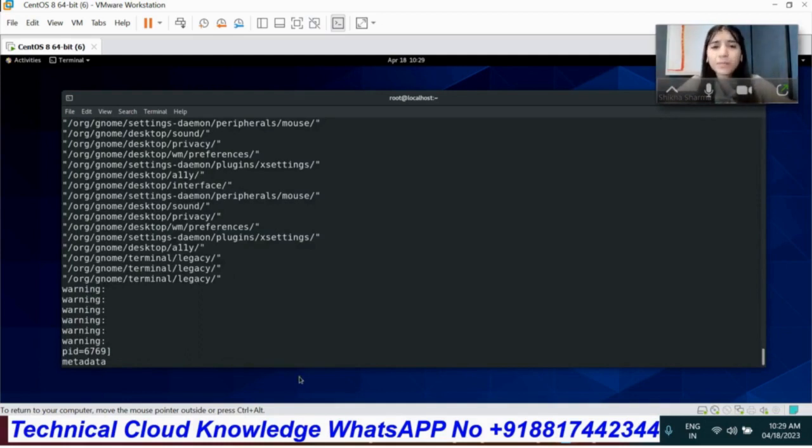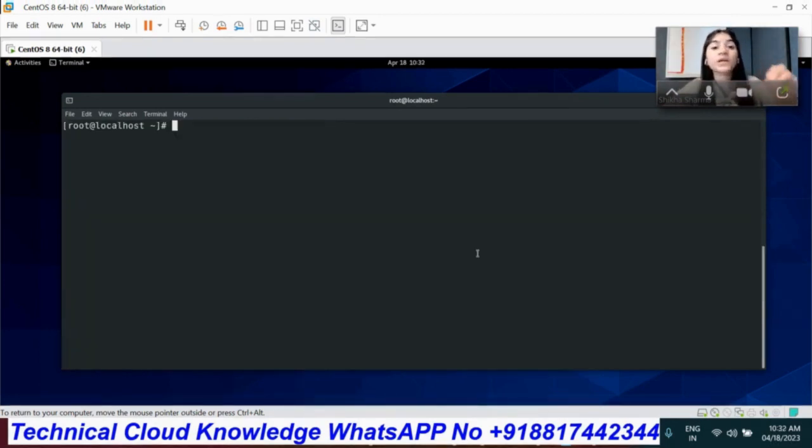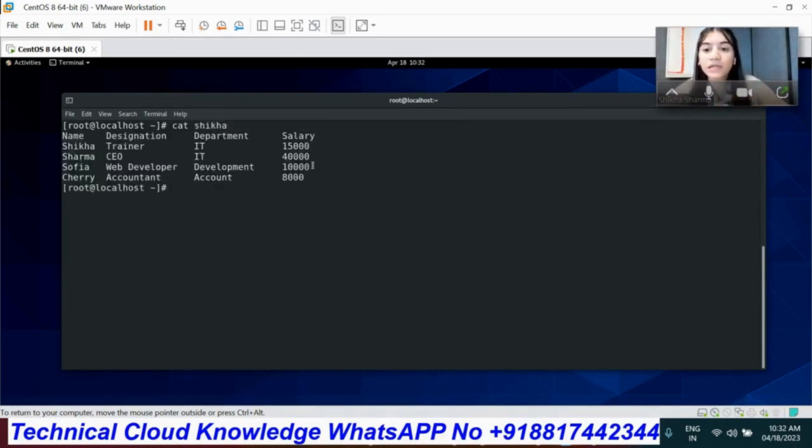Basically, sometimes you want to run the same thing again and again, like a loop. So how can you do so? For that there is an option. Whatever content is available under that file, I want that content to repeat again and again. So it is a kind of loop. Okay, so how can we do so? But before that, let's understand whatever content is coming. So these are the contents.